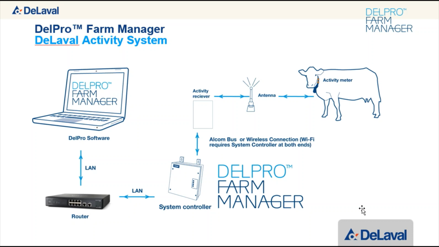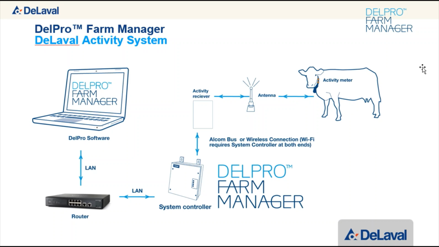As I mentioned, this one software is connected to all herd management automation, and the activity system is one of those automation parts. So activity helps us to identify the cows in heat, or identify sick cows as well. It also helps to identify when a cow is going to start the calving.